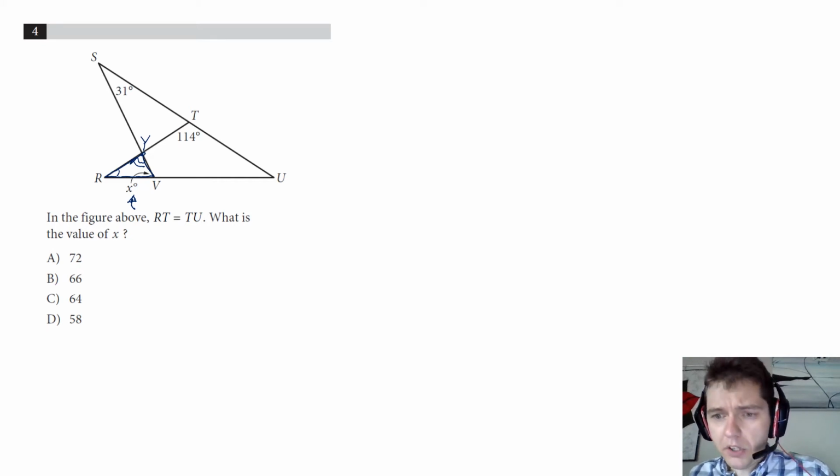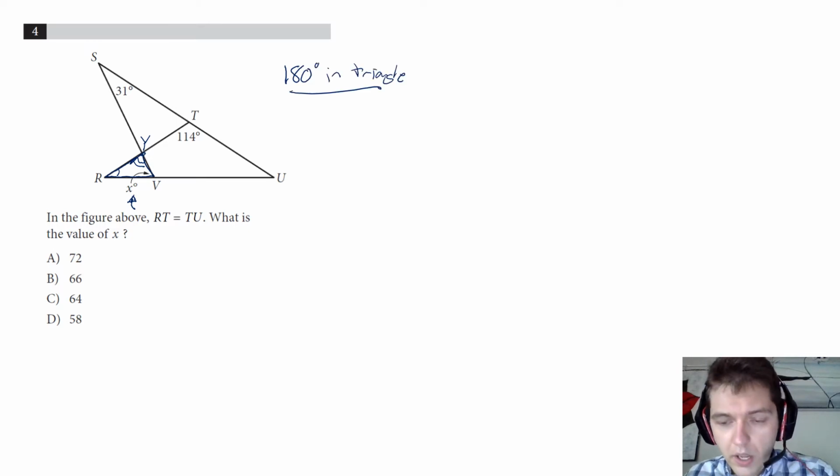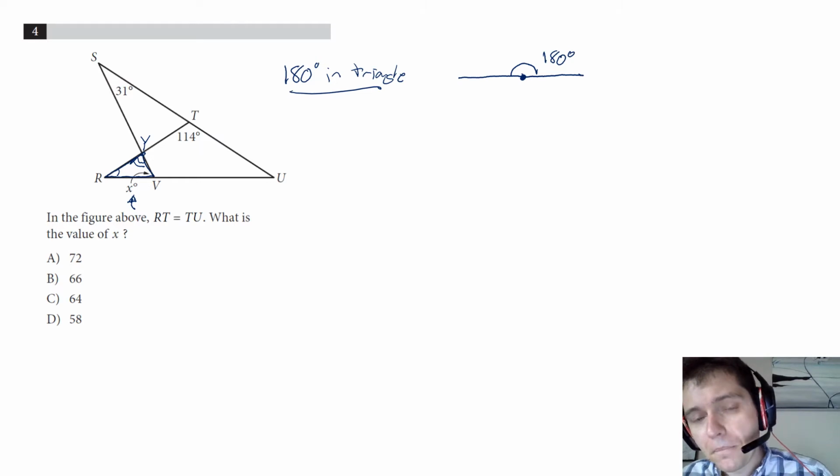Two things you have to know coming in when you're solving a geometry problem involving angles: the three angles of every triangle add up to 180 degrees, and a line is itself 180 degrees. So if you have two lines that come together, this angle must equal 180 degrees as well. You should know those two points from your geometry class, and I might do a geometry review later that hits those two points as well.